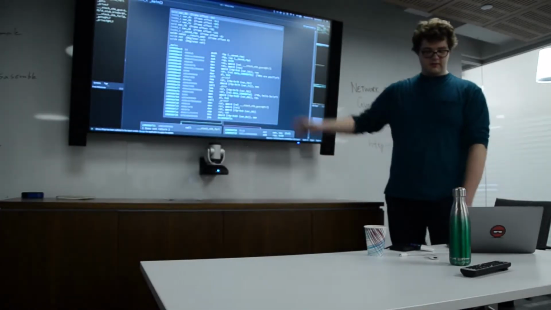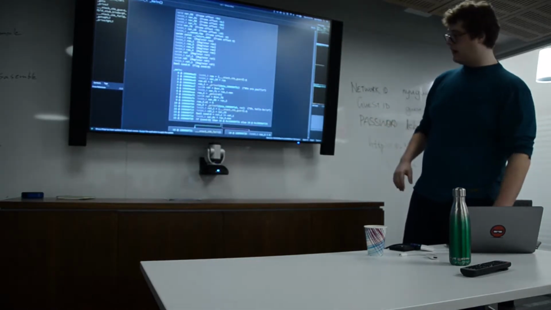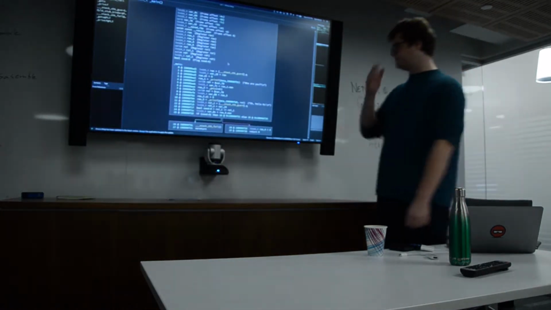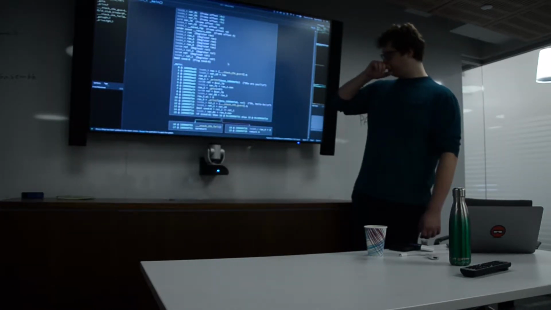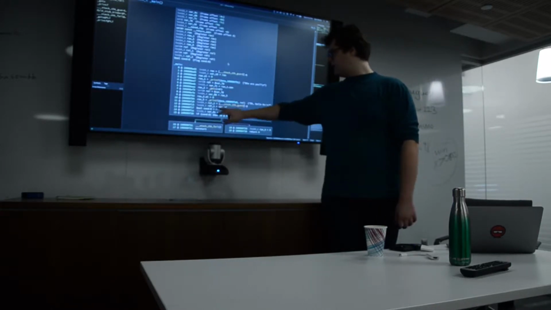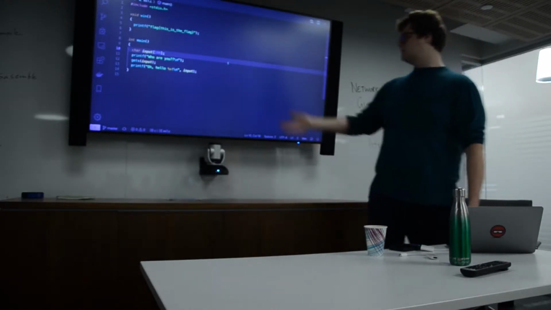Binary Ninja makes this even easier. We can go into medium level IL, and it starts to look even more familiar. We see the printf call, we see the gets call, and we see the printf call, which mirrors our code somewhat reasonably.